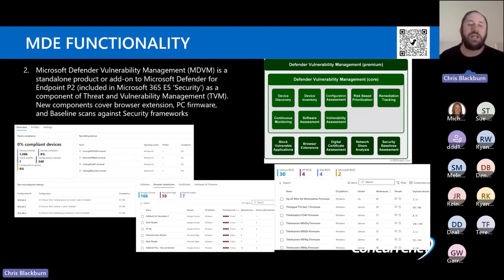So this is a new functionality that has been improved and added to Defender within the last, I'd say, half a year. And it's getting a lot of popularity with customers, especially the browser plugins. You'd be surprised what information that unfolds for customers, and how they're able to leverage things like Intune and policies to be able to manage Chrome and Edge to lock down or even remove some of those browser plugins.